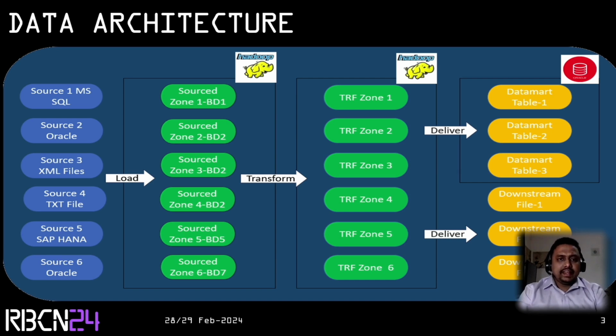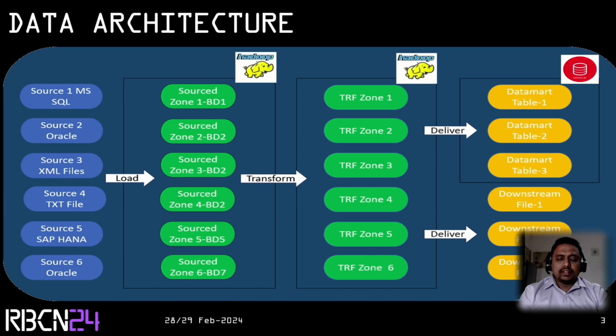This is a high-level data architecture like any ETL program. This is not the original architecture of the project, but just a rough architecture for the talk purpose. The data comes in from several zones or several databases, let's call it, like SQL Server, Oracle, Teradata, or in the case of flat files as well. Let's say flat files in the form of CSVs with a pipe delimiter or an XML file. All this data arrives at different parts of the day, and they land in the sourcing zone, which is hosted in Hadoop. Each of the zones actually contains a lot of tables by itself. There's no transformation logic involved here, but just a lift and shift of data from source to the sourcing location.